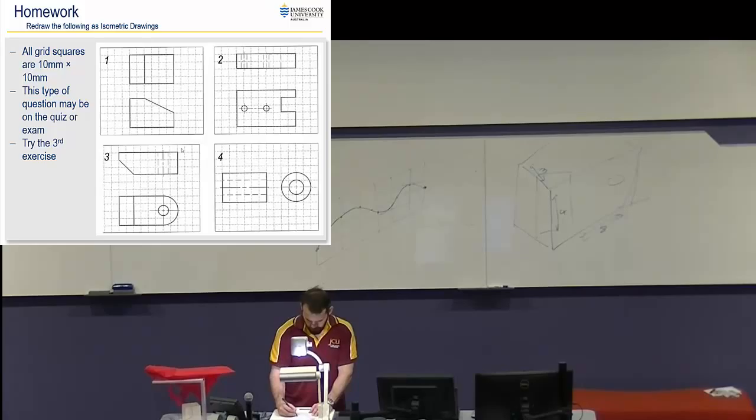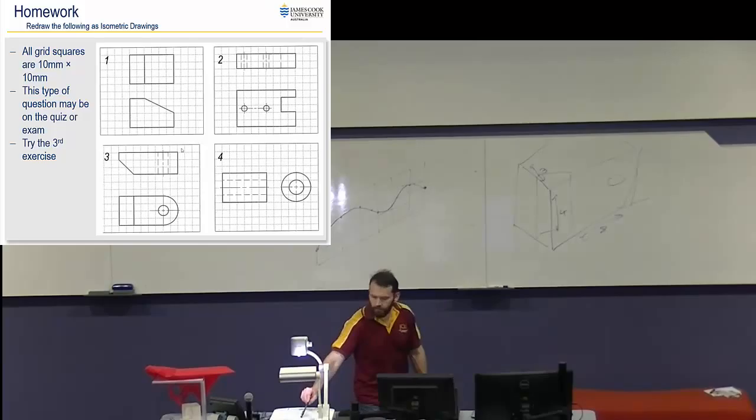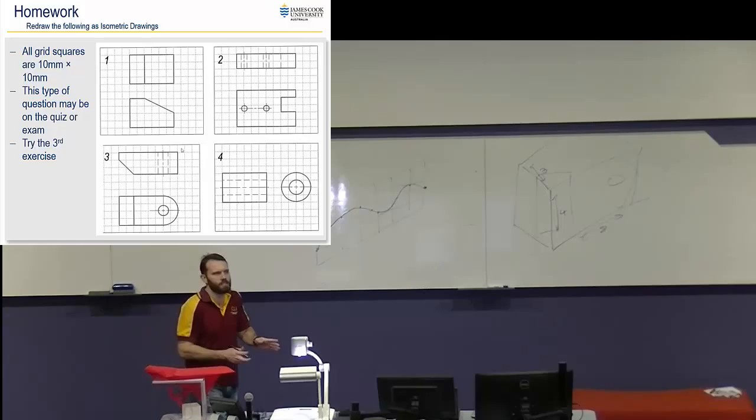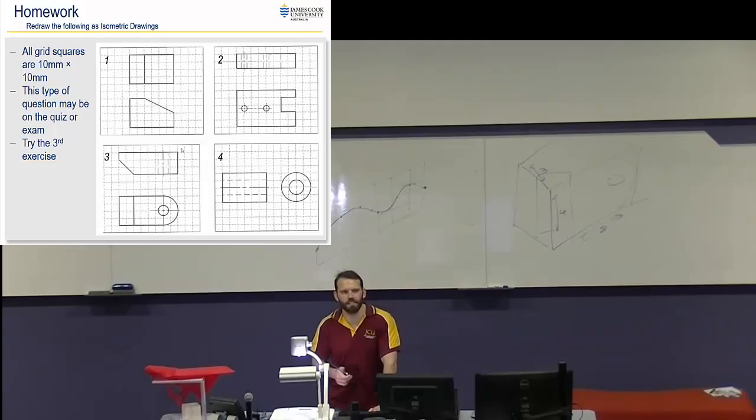Do I see any part of the rear circle in its current position? Nope, so I don't need to draw it, unless I'm doing hidden detail on an isometric, and I don't expect you to do hidden detail on an isometric unless I expressly ask for it. Anyone that doesn't know what hidden detail is, you'll learn about that next week. Generally speaking, we don't have hidden detail in an isometric unless it's absolutely necessary to understand what the features are, and I'll ask for it specifically.